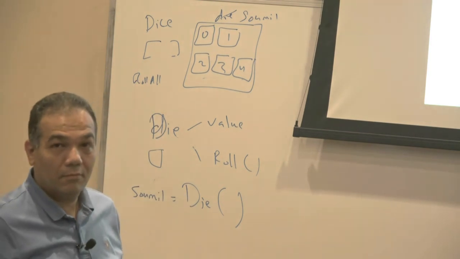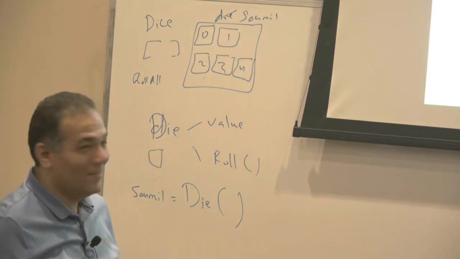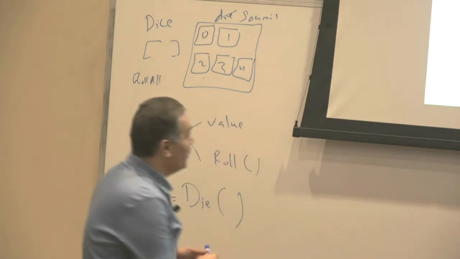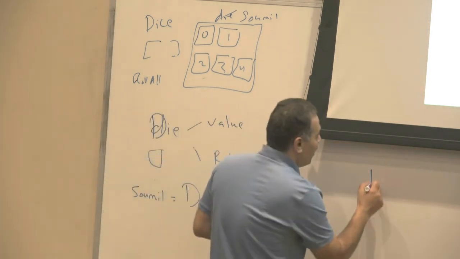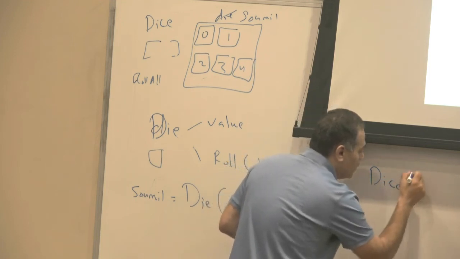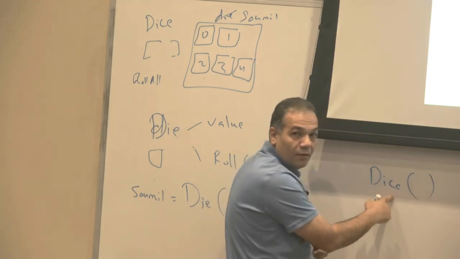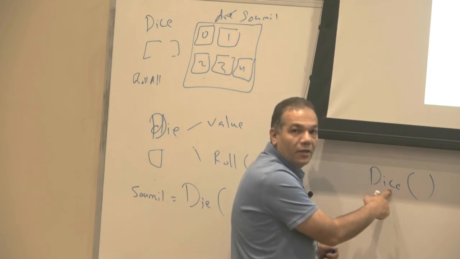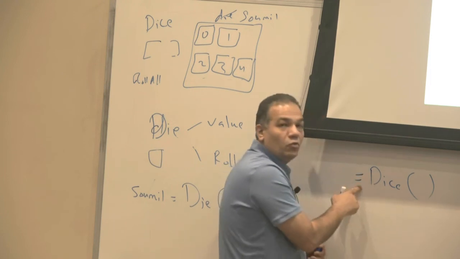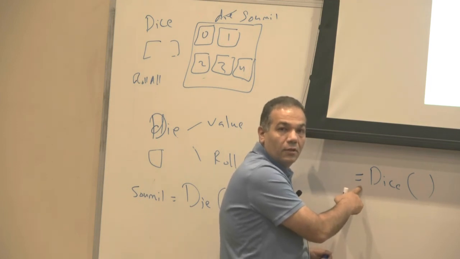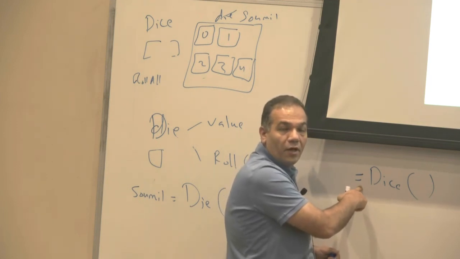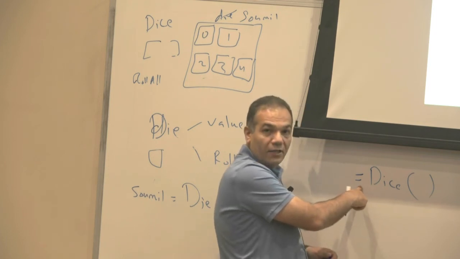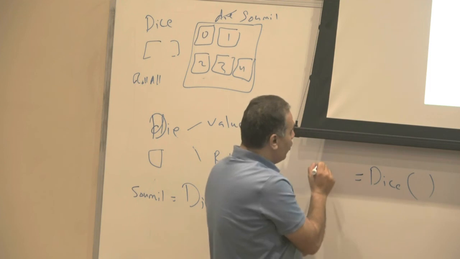That part is confusing. Can you please explain again? Dice equals to capital Dice. Yeah, so in here, okay, look at the die. What is dice? When I say dice like that, what is dice? Class. It's a class. When I execute dice like that, what am I creating? An object. Object, what is object? Is a place in the memory. A place of the memory, if I need to give it a name, I should give it a name, right? In the example here, what they called it?